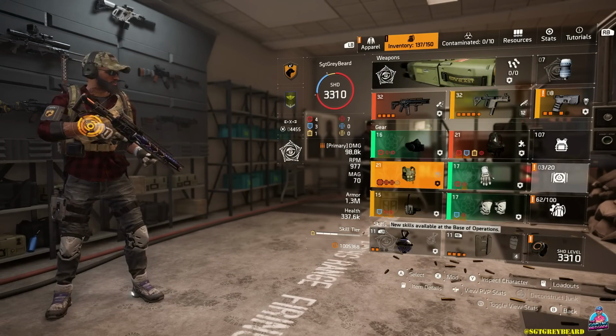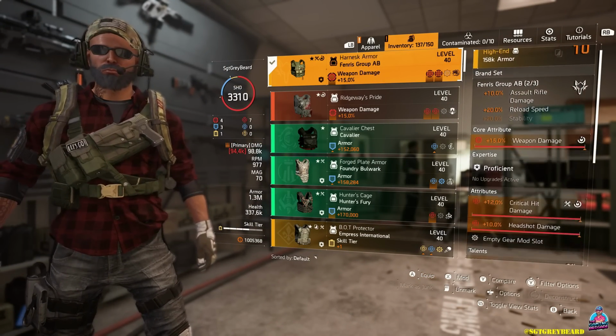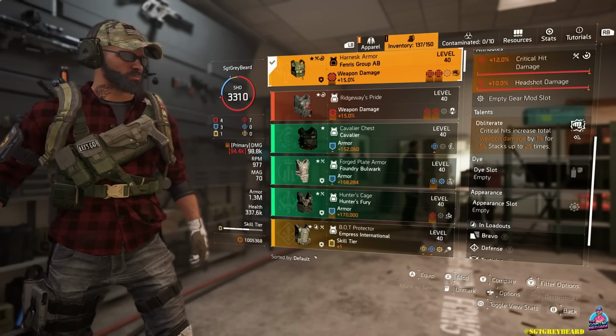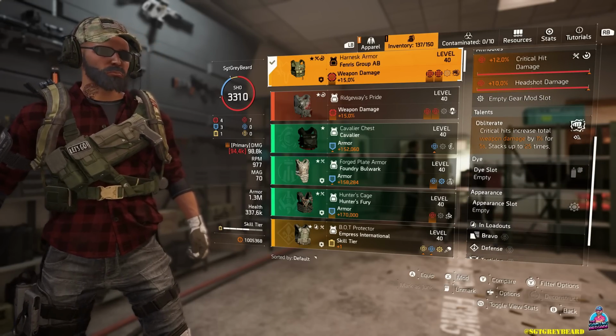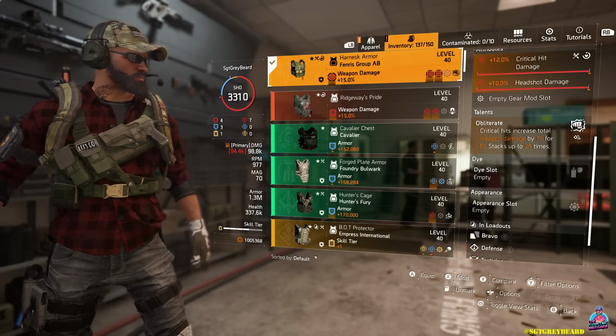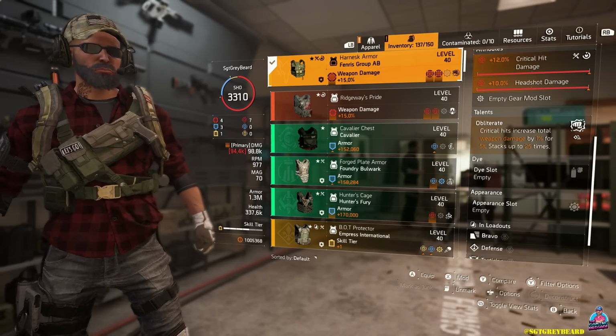Making our way to the body armor, it's the one and only piece of Fenris, but again, because of the Ninja Bike, we are getting 2 brand set bonuses, assault rifle damage and reload speed. You can also see I'm using the talent Obliterate, where critical hits are going to increase weapon damage by 1% for 5 seconds, stacking up to 25 times. You do have a few other options here, but this happens to be my favorite one for this build.